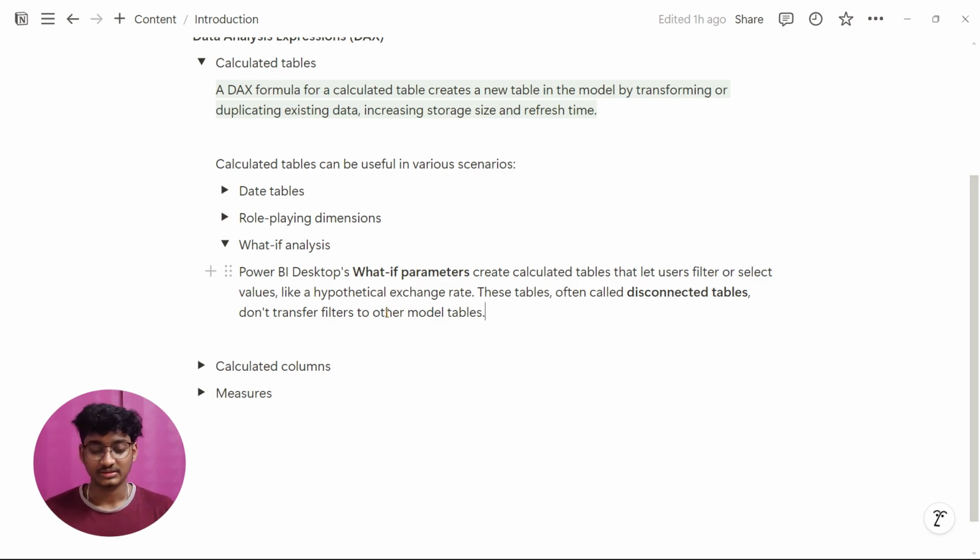If you have some sales and want to see how the sales would be if you add 1% or 2%, it will show the actual sales and the forecasted sales. It is an individual topic, and if possible, I will try to make a separate video for that.